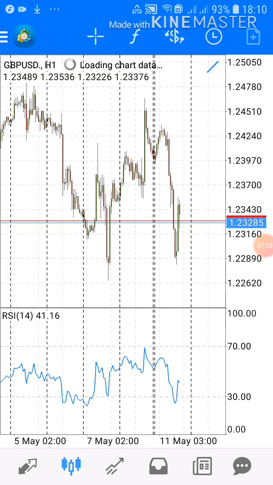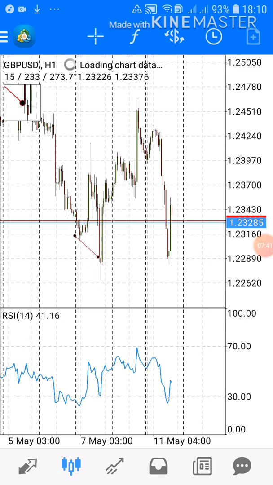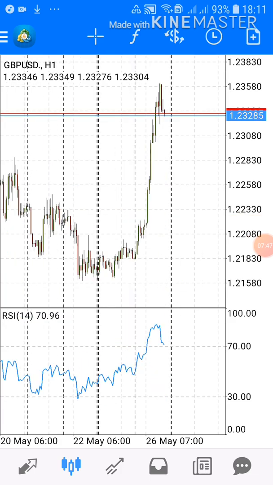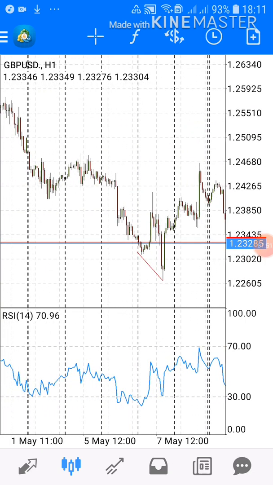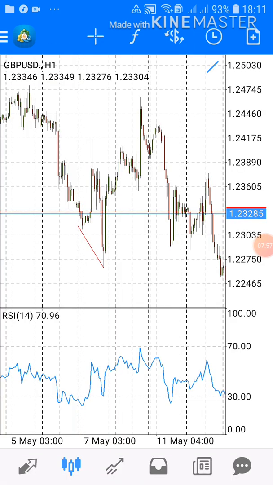Let's draw the divergence. You can see from here to here, lower. Make sure to wait and make sure you've seen that the divergence is playing out. It's lower on the charts, but then on the RSI, it is higher.